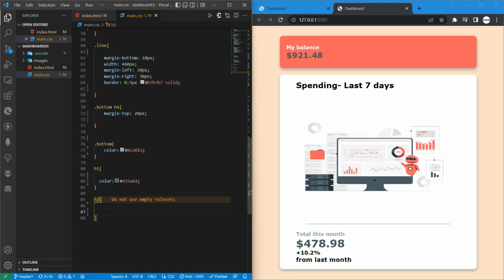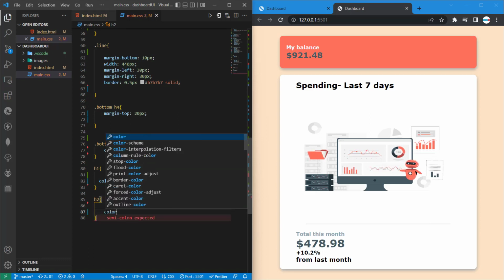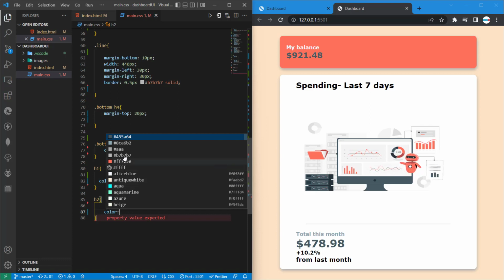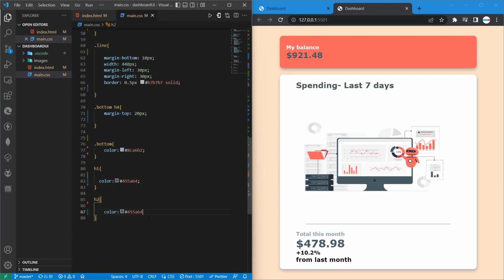So H2, we are going to give it this color. Or better, we could have declared it here, so H1 then H2 here. Let's just clear this, it will still work. Oh, it didn't. Let me see. Okay, it didn't work.